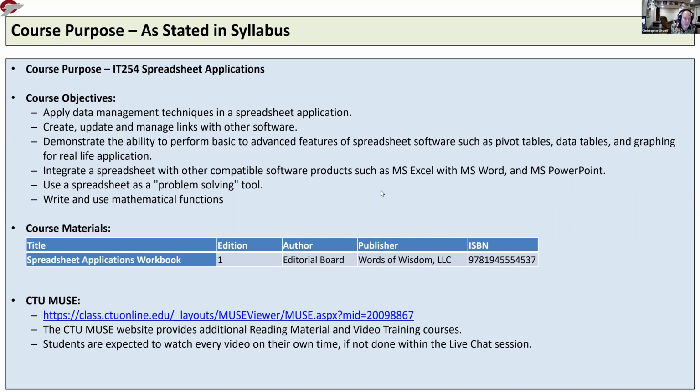Muse is a website that CTU created for the purposes of providing material and making it available for you to basically digest as like an offline instructional thing, right? So in some ways they have videos much like YouTube. I do encourage you highly to use YouTube to search for anything and everything you need to.